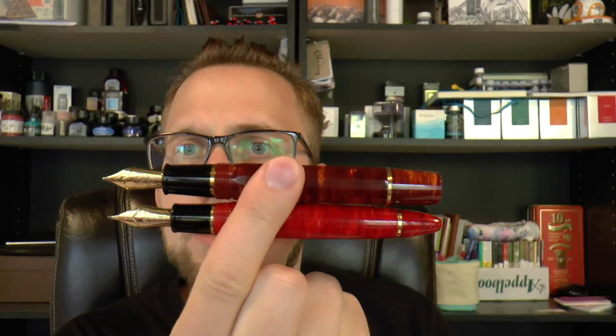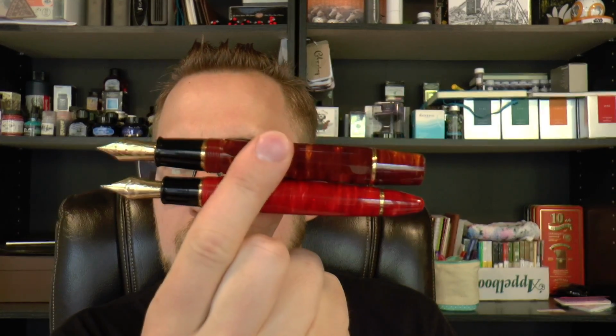So there's not that much to say about this. Okay, now just maybe if you're interested, the pen in hand, it's pretty massive. It's a big pen, it's fairly long, and it's definitely girthy. If you compare that to, say, the LB5, I'm just doing this because maybe people are interested in seeing the difference. That's definitely a big pen too. The main difference is the girth. It's not so much the length, as you can see here. They're practically the same size. So it really is the girth that makes the big difference.